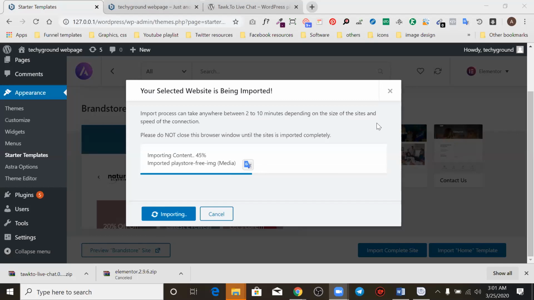So it's already importing the media, all the pictures, the content, everything. And there are different methods. Astra is just one of the options you can use to design websites in a few minutes or hours.